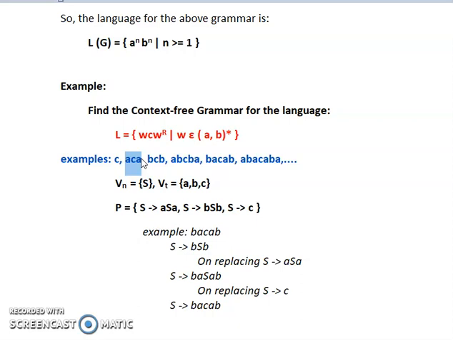Now the third minimum string which is possible is if we are taking B on the left hand side and the reverse of B will be B, that means on the right hand side there will be B. So the third minimum string possible is BCB. Now the rest of the strings can be combinations of A and B. If we are taking AB on the left hand side, then we will have BA on the right hand side of C. Similarly, if we have BA on the left hand side, we will have AB on the right hand side of C. Similarly, we have ABA on the left hand side, so ABA on the right hand side of C.